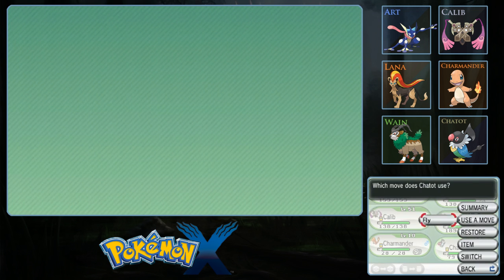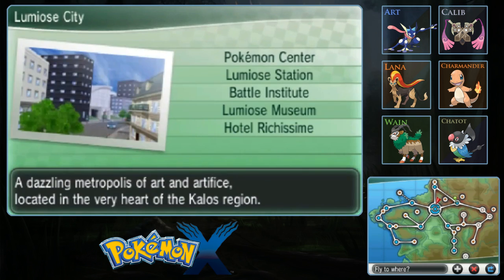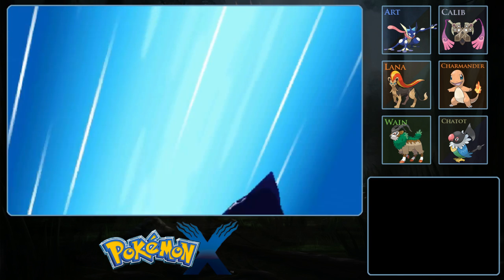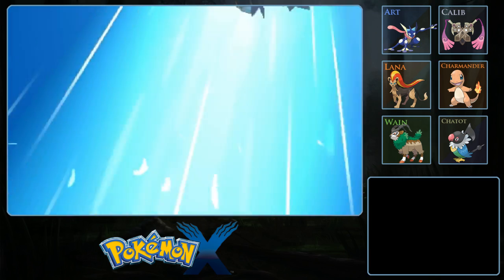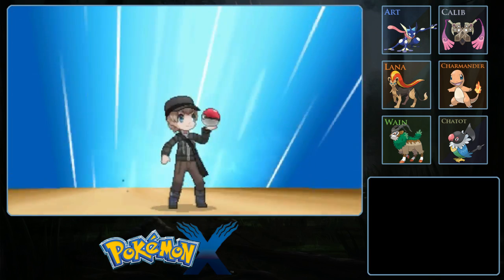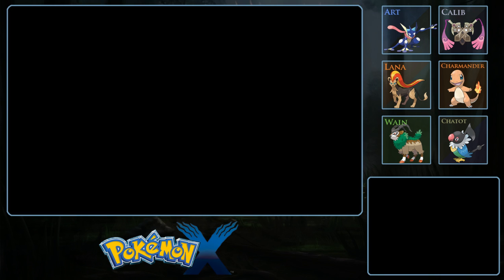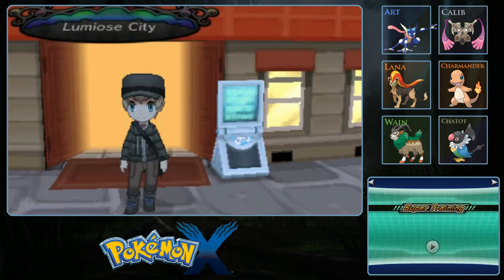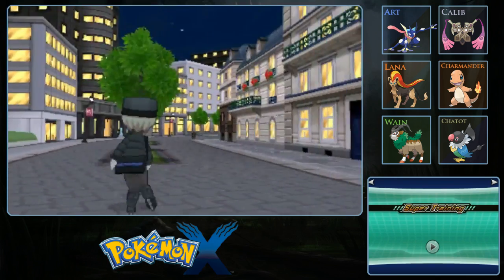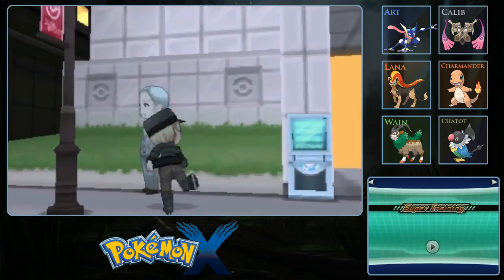Alright, chat, go ahead and fly us to the northern part of Lumio City. And we're going to keep an eye out for Lumio Station. And maybe we'll be able to find a brand new place. It might even have a gym, but I mean, it is a city, so could be. I would guess it doesn't, though. Alright, what is this place?